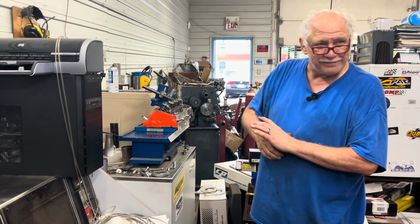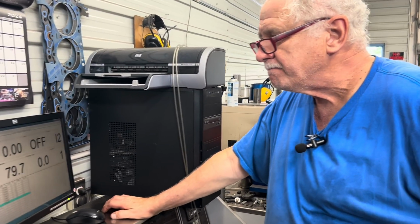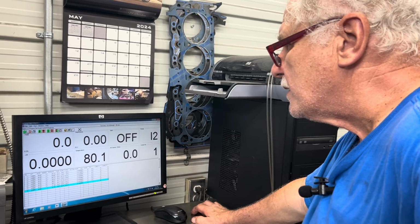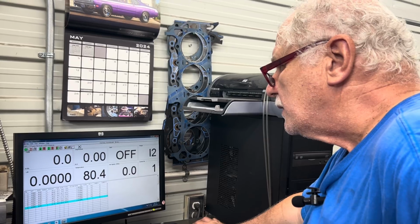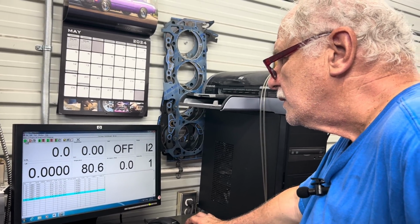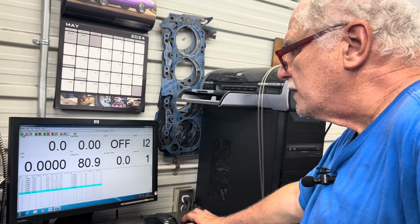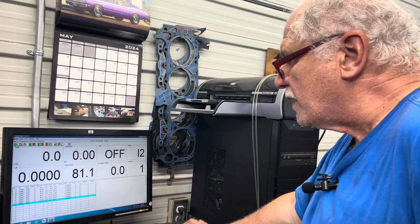Well, that surprised me. It's actually not too awful bad. I thought the low lift flow would have been a lot less. We had 75 CFM at 100, 147 at 200, 180 at 300, 211 at 400, and then it started to taper off: 214 and then 221, and then 223, I guess it was. The velocity was 325, which is very, very good in the center of the port, and the swirl was 2,600 RPM on the swirl meter.